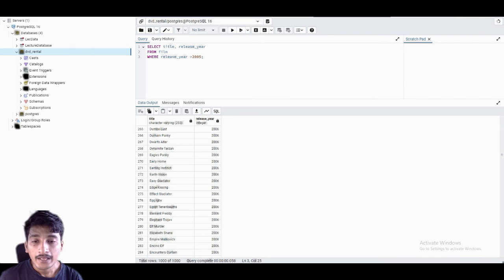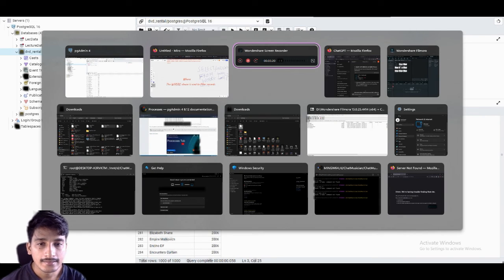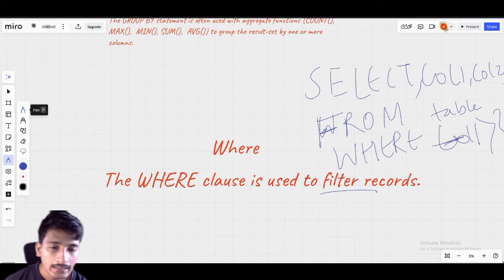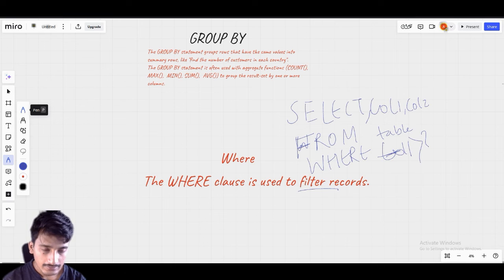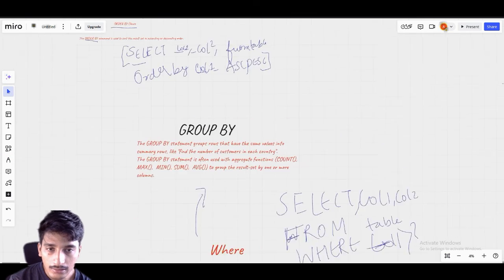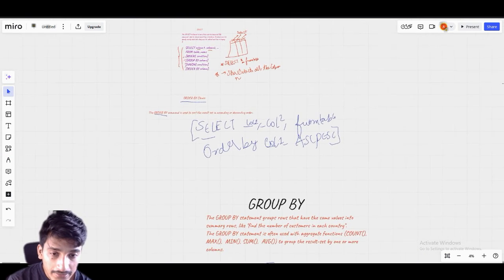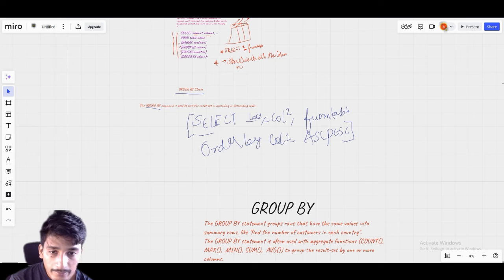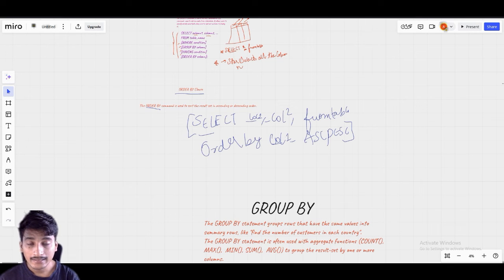So with this we have looked at select, where, group by, order by, and let's take a recap. Where is used when we need to filter the records. We cannot use where with group by statements. We also learned about the order by statement, which we use if we need the data in ascending order on some column.